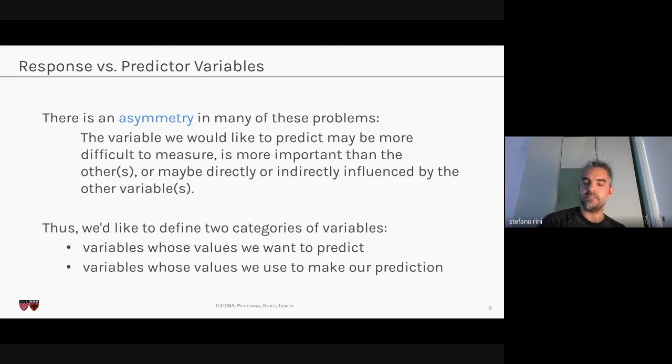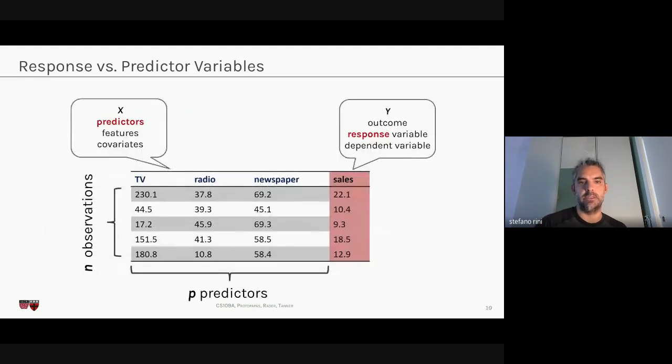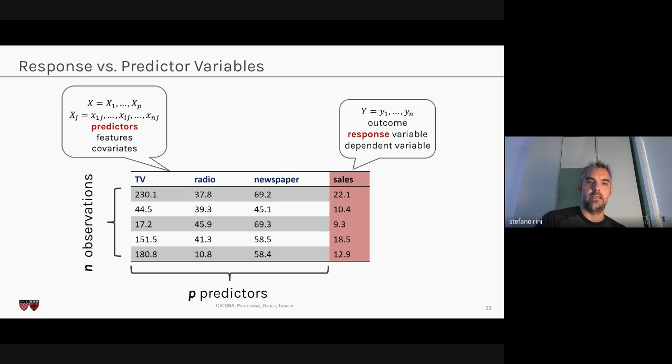Okay. So usually the ones that are easy to control are the ones that we put in our features, and the ones that are hard to control are the ones that we want to predict. And so we put them in the predictor. So it's clear that the sales could be our response variable, and we want to use the observation of past budgets in order to predict what the sales will be. Very good. So usually we use X for the features and Y for the response, as you can imagine.